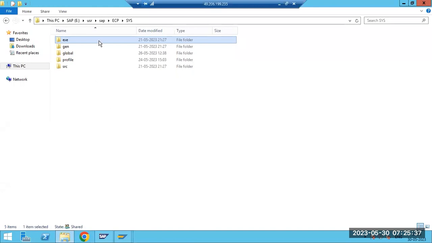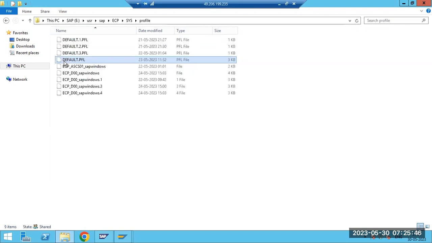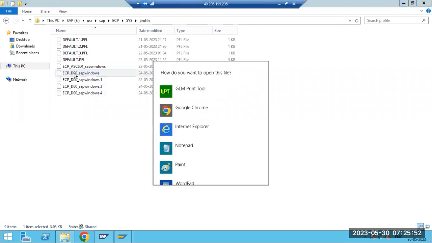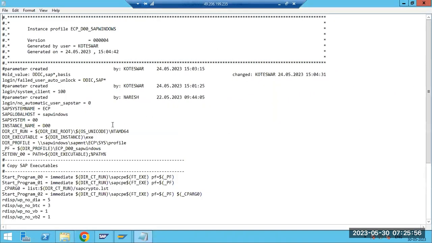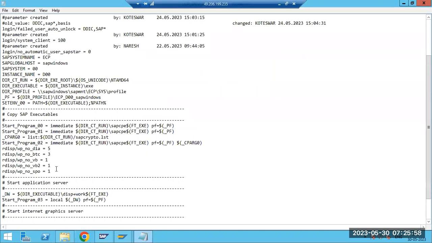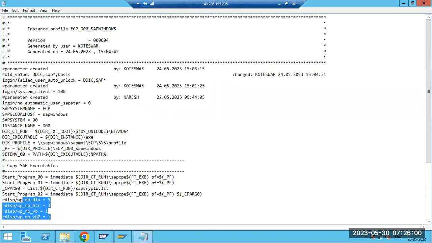Yeah, so you can see here under the sys we have the exe directory, global directory, and profile directory. This profile directory contains profiles. See here we have the instance profile. From here also we can change the work process related parameters and some other parameters.